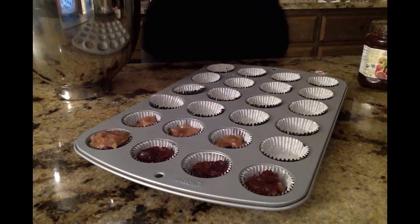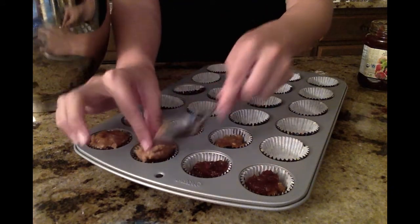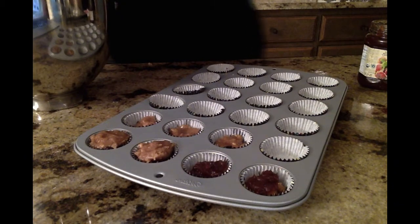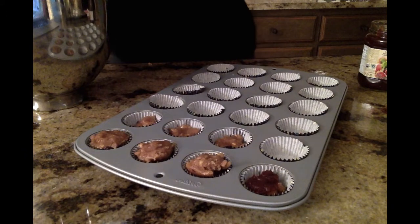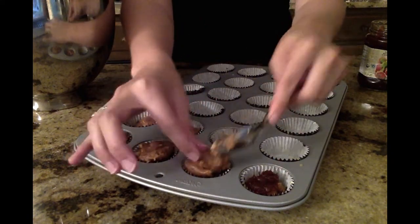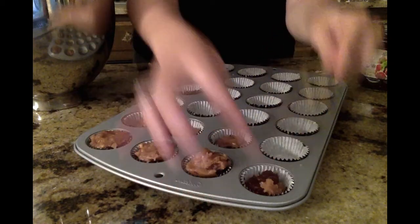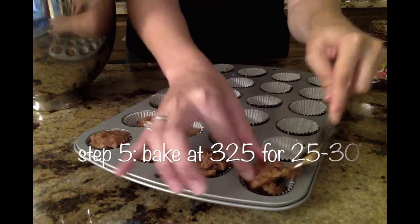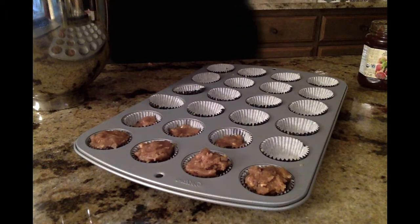Come back in and top it off with your almond butter. And then, once these are all baked and golden brown, you're going to come back with just a dab more of the strawberry jam. And it's going to make them look very cute, I promise. So go ahead and fill all these up, stick them in that oven for 25 to 30 minutes, and then I'll see you back here.